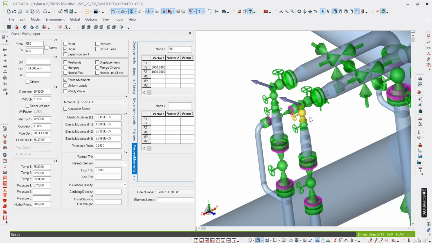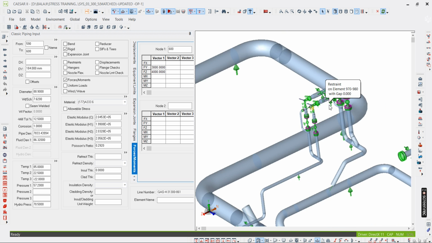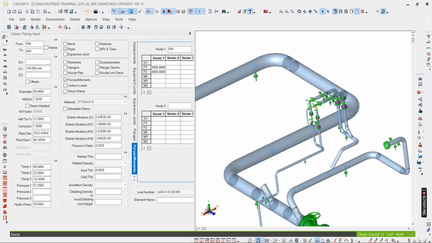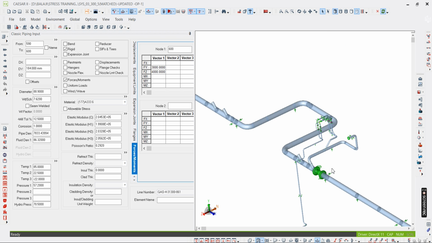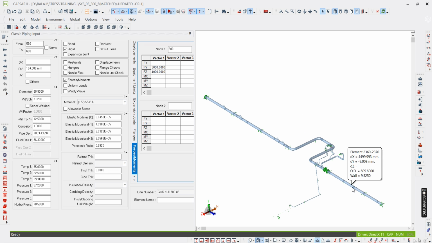So this is called a closed system because the fluid is traveling again to some other header, some other flare header. After this flare header, the line will travel to the knockout drum, and after the knockout drum it travels to the flare stack and it will be vented out.